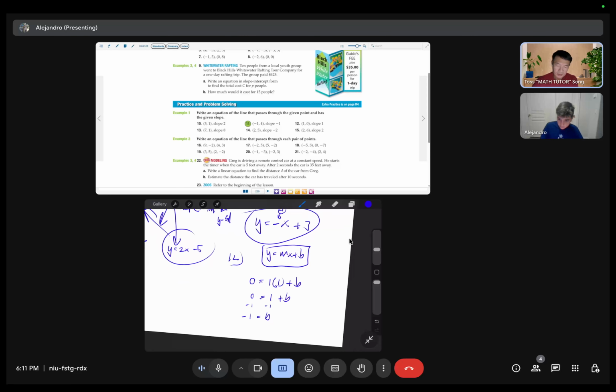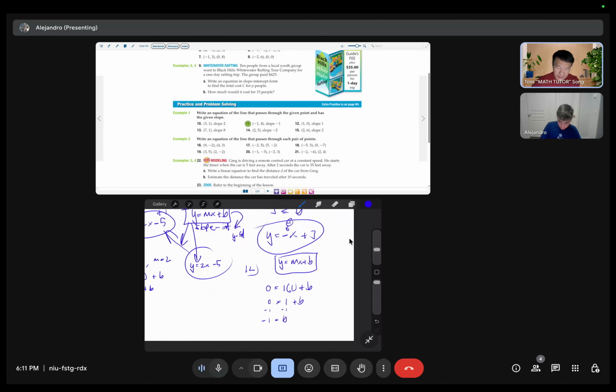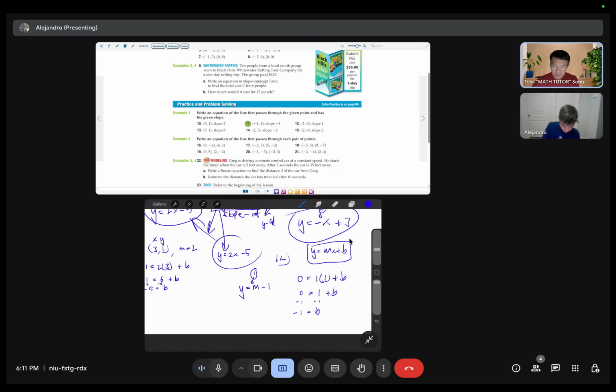0 minus 1 is -1. And then back substitute, leaving the x and the y alone. The m stays m, being 1. I'm just going to write the m. The 1 is right there. We don't see a number in front, it's always times 1. And your b is -1, plus -1. You can write plus -1 if you want, but of course, it's the same thing as -1. Is that okay? I hope you're okay with that. Double check the slope. Okay. You continue on.